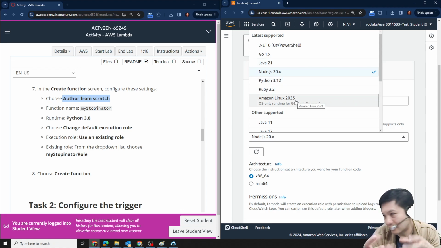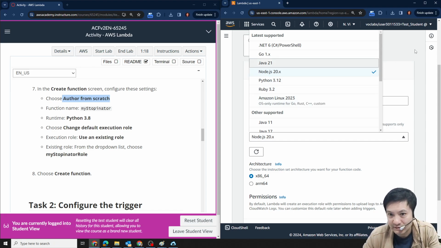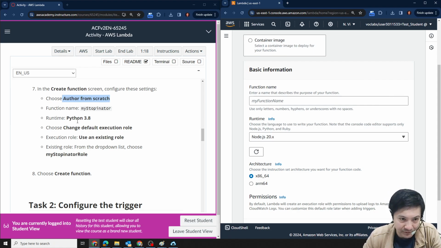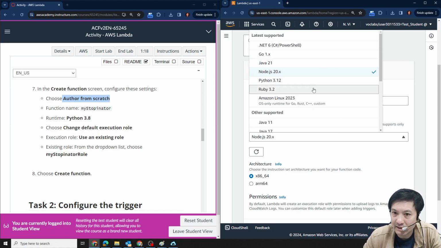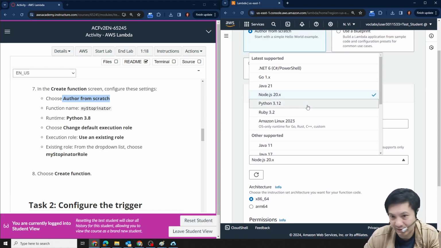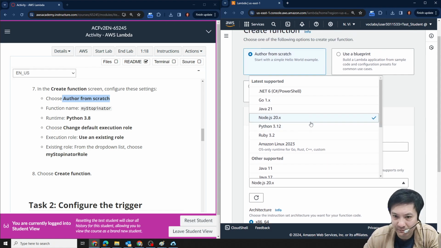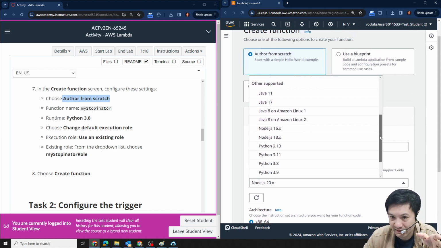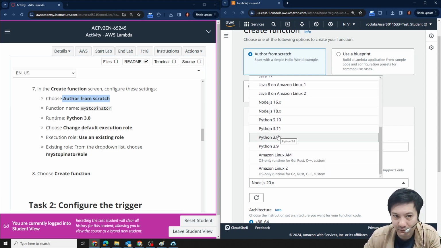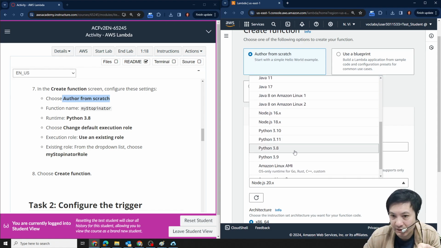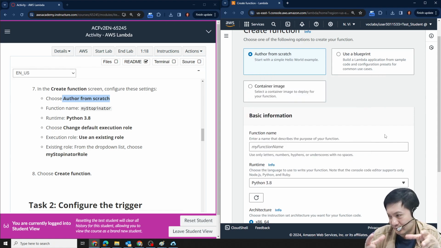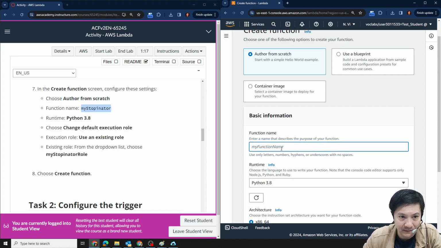If you just run the OS-only version, it doesn't have a runtime, and you suppose you use a low-level one. 咁我哋就繼續啦。Let's continue. We will use Python 3.8。咁我哋今次用 Python 3.8去寫。咁但係Python 3.8 is no longer here, so we just pick one of the Python versions maybe. But the current latest version is here, and Python 3.8 is still here. So we just follow the instructions。咁其實理論上咧最新就你見到啦，佢去到3點幾3.12嘅。咁但係你話如果用個舊版佢都俾。So you can use the old version. Since the lab follows the old version, we just follow it. And then for the trigger, the name is stop my stop in data.